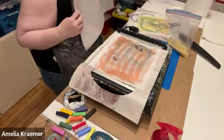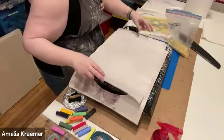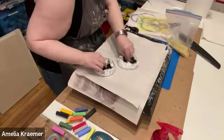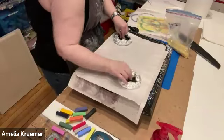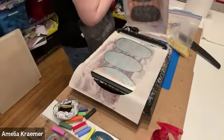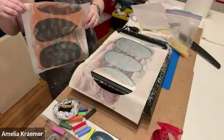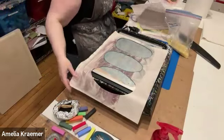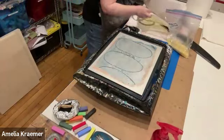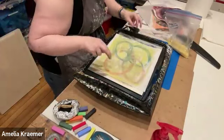So I have my stencil down. This one I used before, that's why there's wax on it. So you can keep reusing your stencils as well until they get soaked. Oh, and it came off all in one go. Right, so there's the stencil over top of my background. If I lift this, it's going to have that ring that's still left. So let's put that on something. Because why waste this?